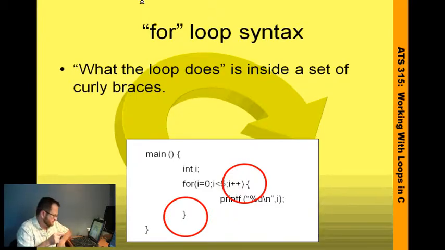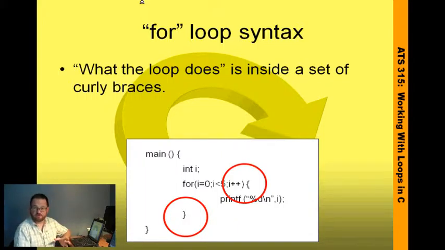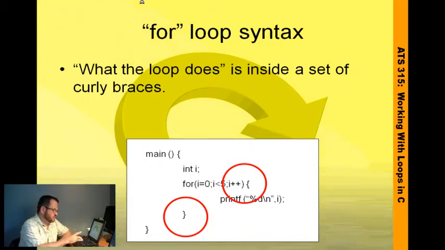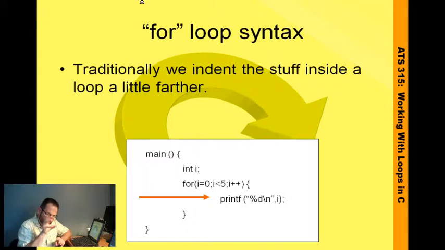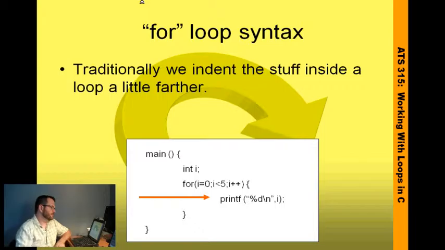It's just going to be printing, if you can see it on there, the value of I. Okay? That's just what the loop is going to do. So typically we take the stuff that is inside the loop and we indent 1 time so that it's a little bit clear that that's like a lower level, just like on an outline or something like that. This is a step that's inside of a loop here.